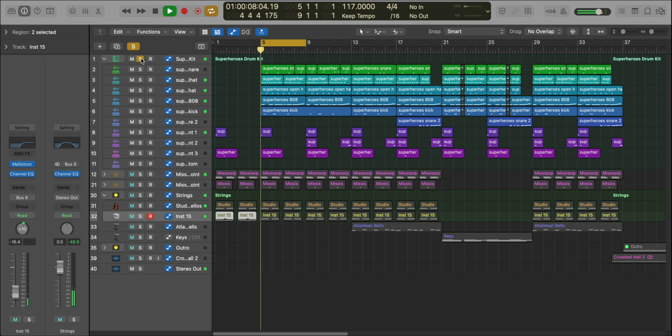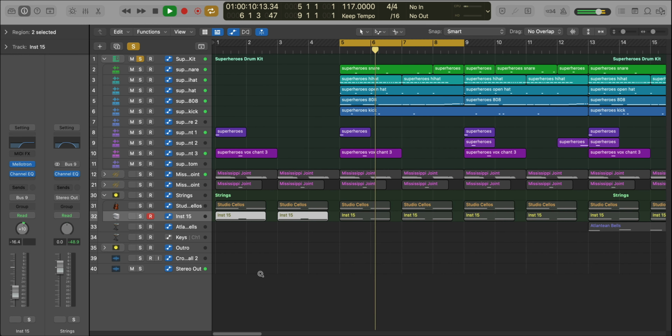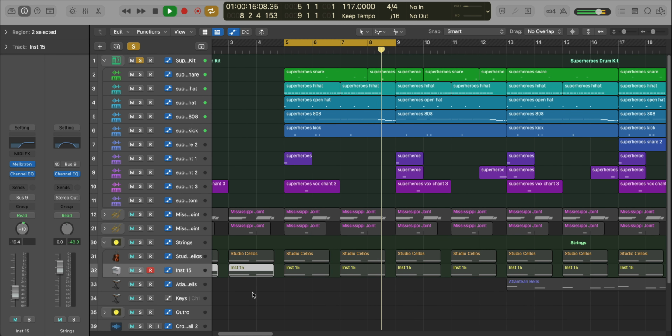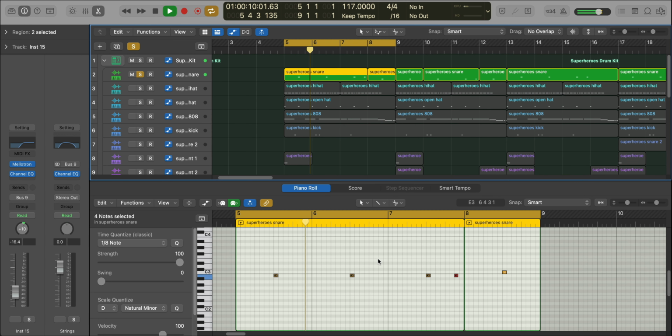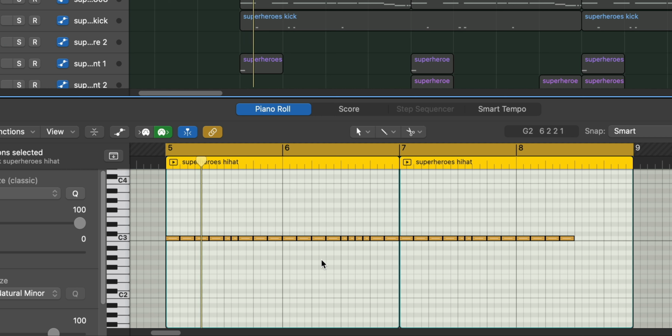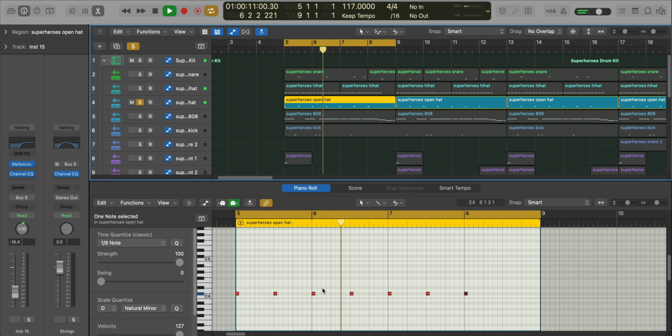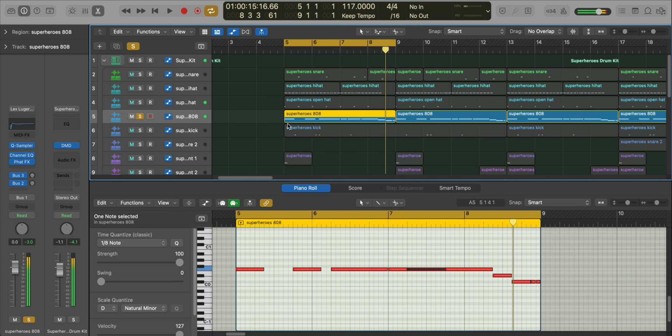Next up, let's get to the drums. All right, so we'll start off with the snare. All right, then we have our hi-hats and it looks like this. And then we have an open hat. Then we have an 808.